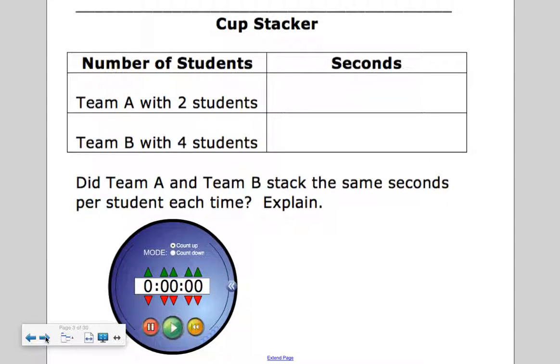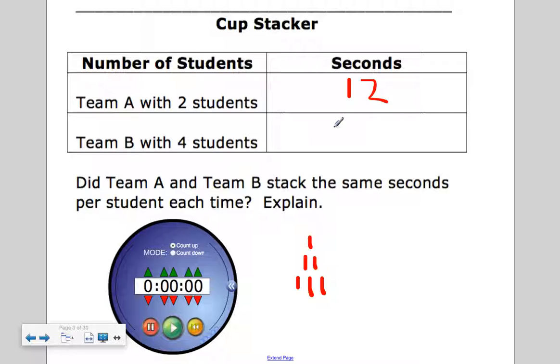So in this activity, students will be cup stacking. Cup stacking is you get a cup, and a cup, and you make a pyramid out of it. Cup, cup, cup. So you set it up, and then you have to break it down. So imagine there are 2 students who are cup stacking. One student cup stacks, and then another student cup stacks after that person. And they took, let's just say, 12 seconds.